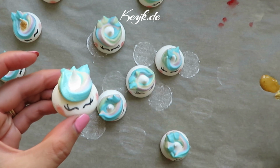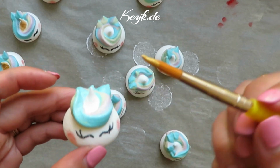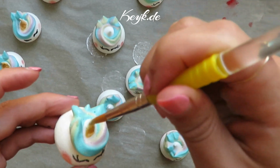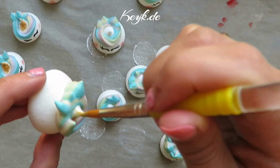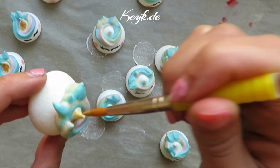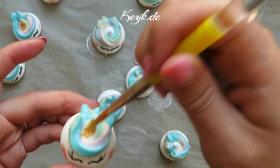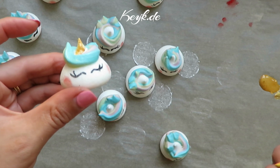And all that's left to do now is to color the horns. So I'm applying some gold gel food coloring and just coloring the tip of these kisses. And I'm done with my vegan unicorn kisses.